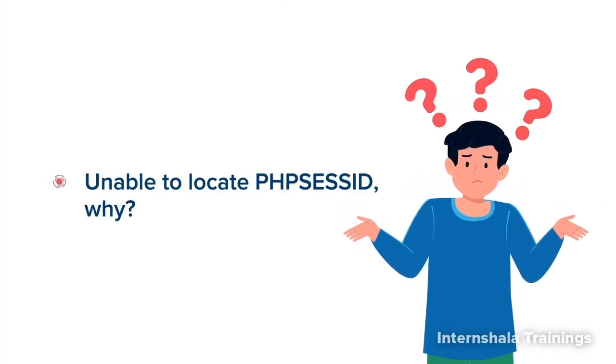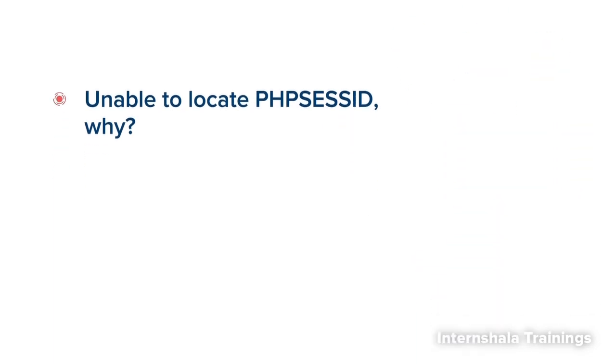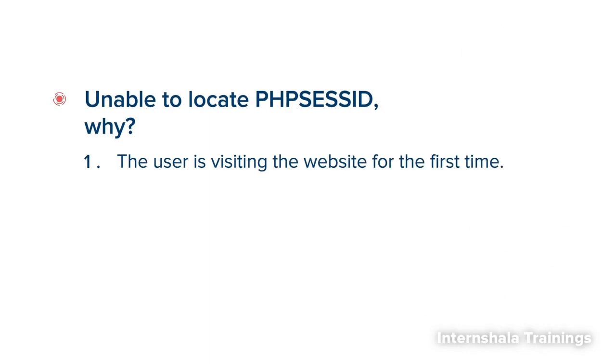Now this was the case when the function was able to find the session ID. But there might be cases when it may fail to locate the PHPSESSID. So let us look at such scenarios where it might happen. Firstly, it may be due to the fact that the user has visited the website for the first time. Hence, there is no cookie set on the user's browser for this website.